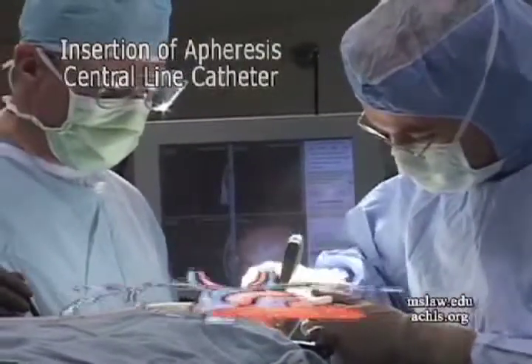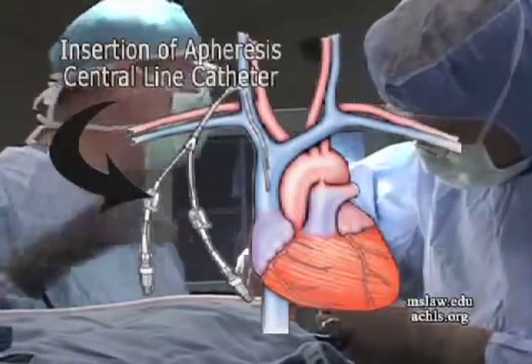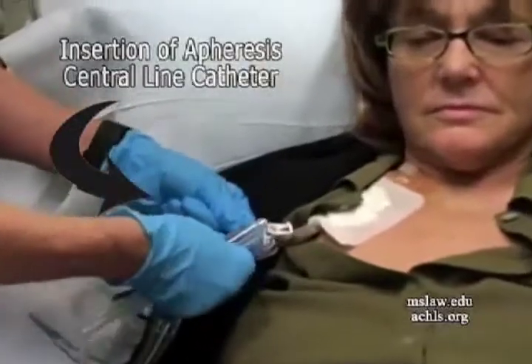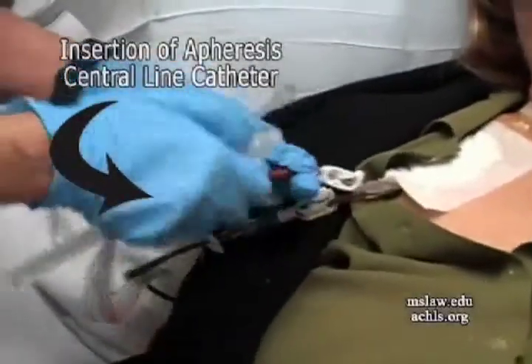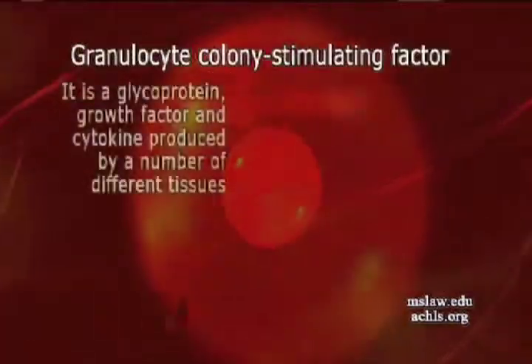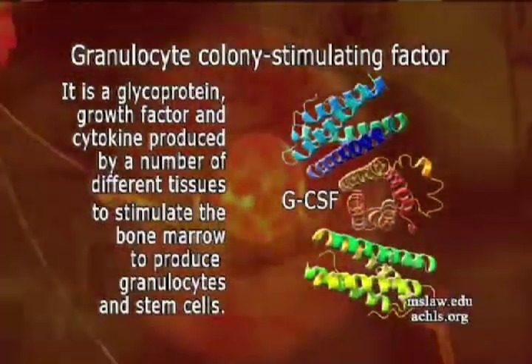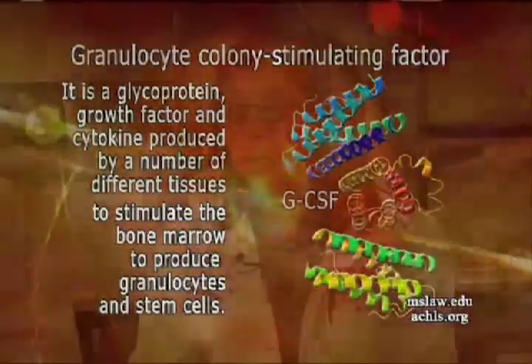the next step is to make sure that the patient undergoes a catheter placement, which is usually a big line that is placed in the major vessel of the chest, which is close to the heart. Then the process of stem cell mobilization begins, which involves administration of a granulocyte colony stimulating factor, a cytokine used to stimulate stem cells present in the bone marrow, moving them from the bone marrow into the peripheral blood.